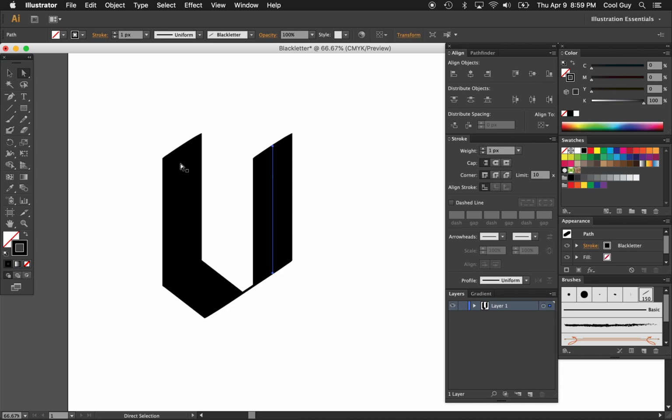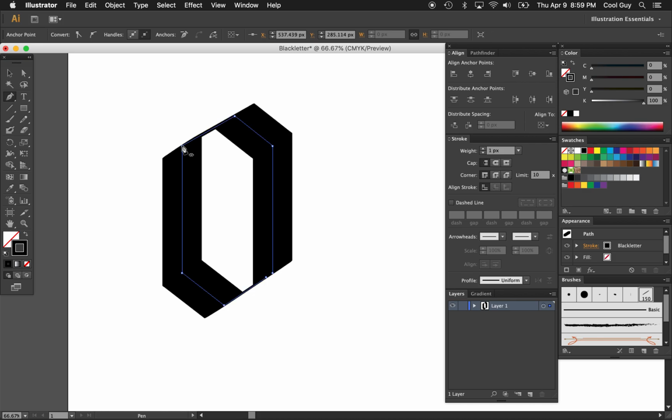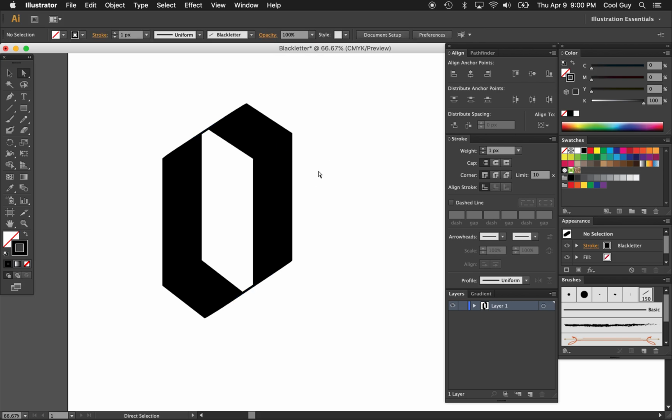Okay, now we just want to create the top part of the A. So again, holding P, we're going to draw from this point. And again, I'm just going to kind of arbitrarily click. That looks pretty good. Make sure that you join it with the original line. So you see that circle, and that's going to join everything. And again, just like we did with the bottom, I'm going to select this point and I'm just going to go left until it's very, very thin. That looks nice.